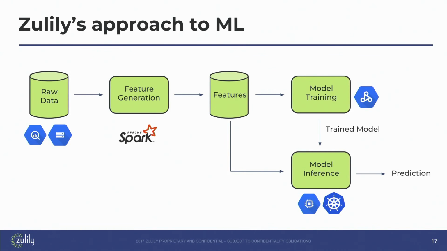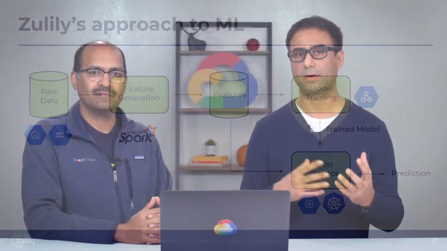And then we wanted to present the inference as a microservice, deployed as a container in the cloud. And so there were a lot of choices that we made with all of those things in mind. So we built a feature generation framework using Spark. So we were able to look at all of the different raw data sets, do the aggregations, transformations, normalizations at scale, build all of the features that can go into the model, and then do the model training in a distributed fashion on the cloud itself.